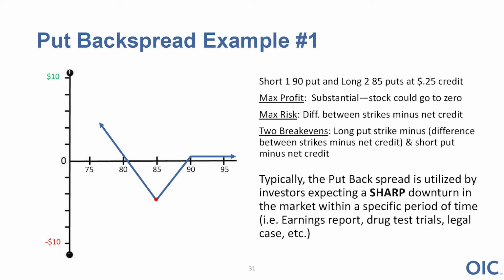If the stock goes to 200, the put spread would go out worthless, and we keep the 25-cent credit we established it for. If the stock went to zero, we'd make out very well because we have that extra put, and we participate below 80 and a quarter. But worst case scenario, the stock just goes to 85 and sits.